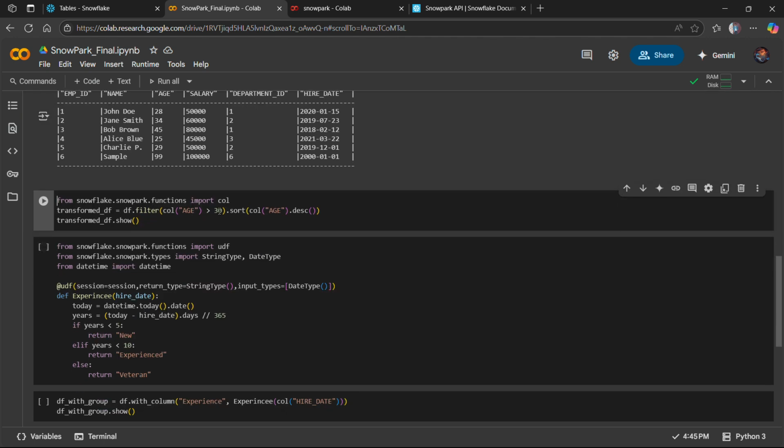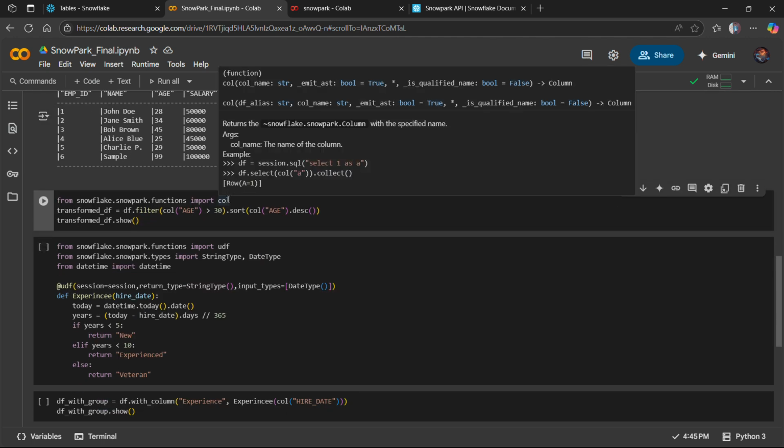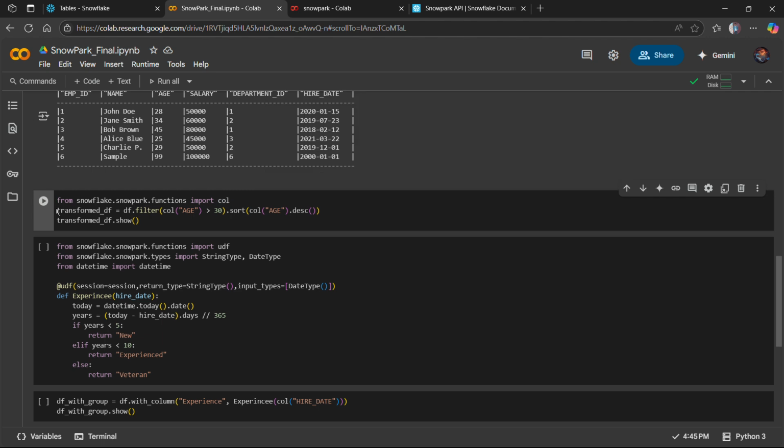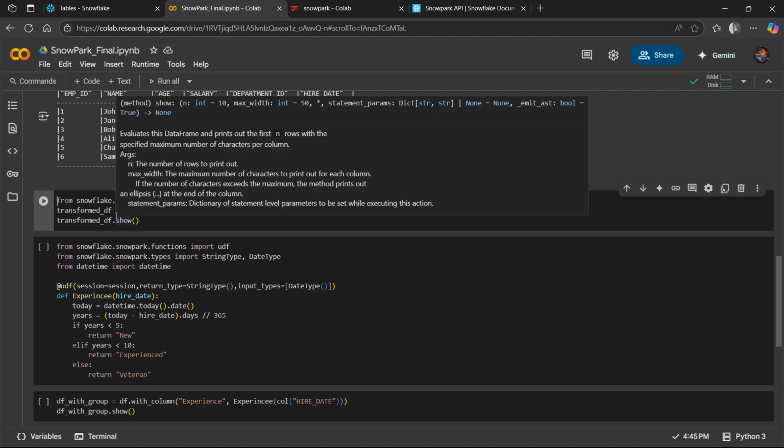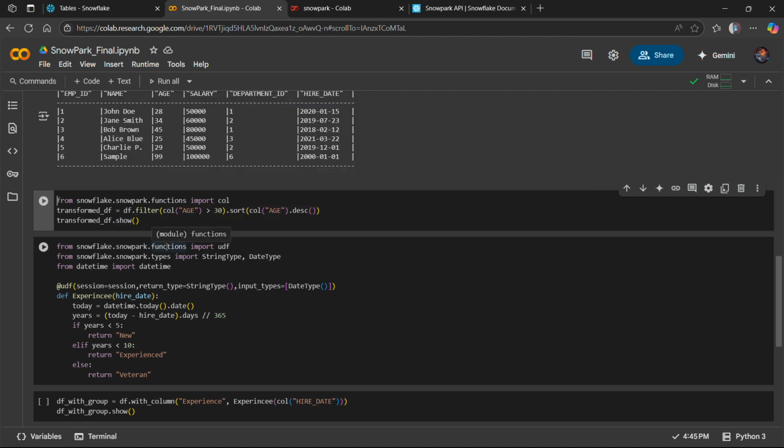Here, I have imported col. The col is used to retrieve data from a column by giving the column name. Like here, see, transform df. I have created a data frame transform df where I have used df.filter on the column age.